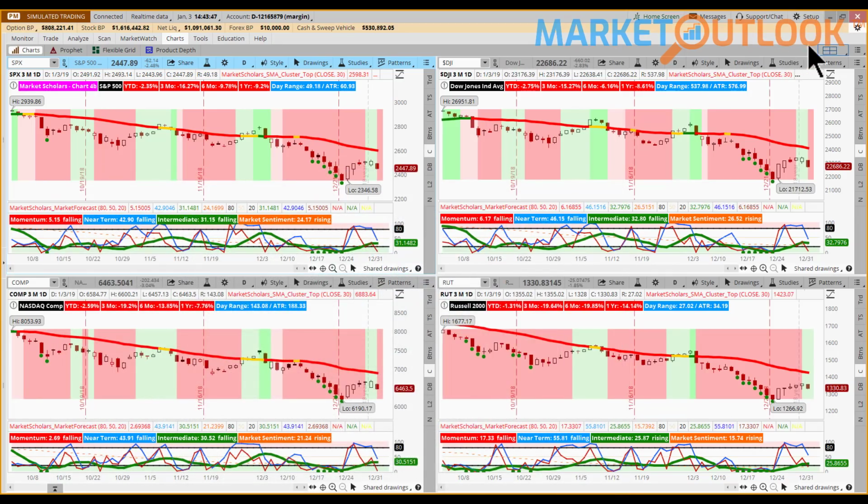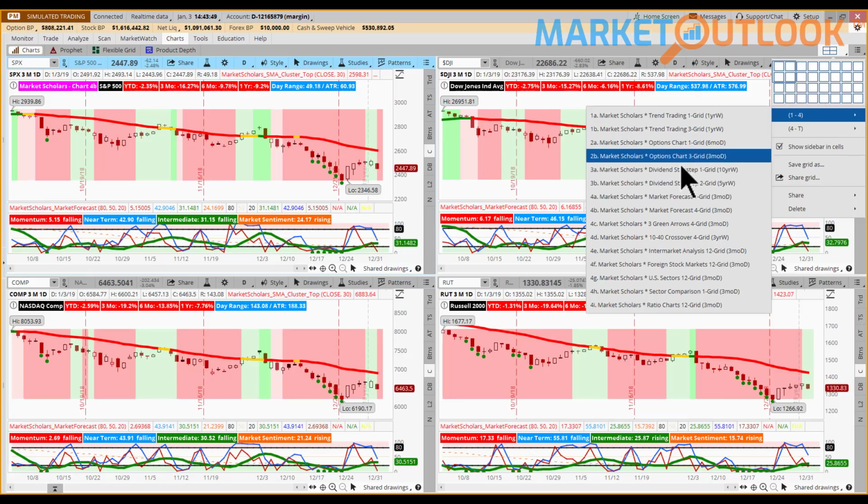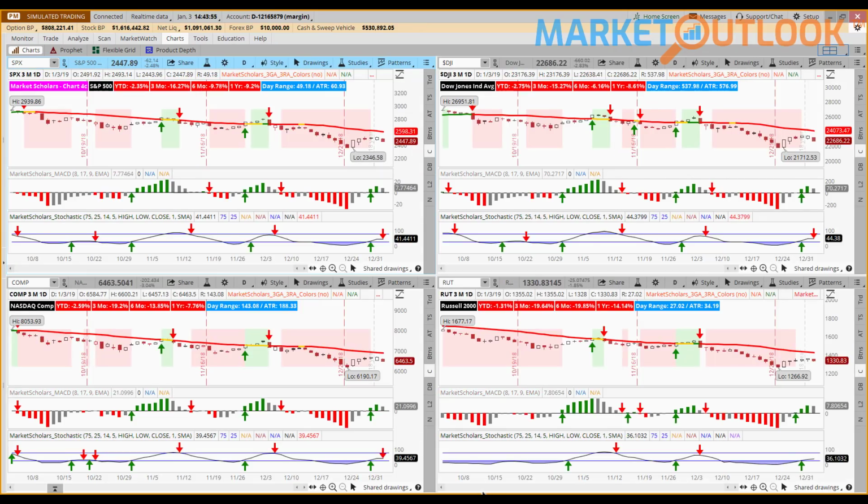All right, back on track with our charts here on Thinkorswim. Let me pop on over here to the 3 green arrows chart now. This is going to be chart 4C. And just trying to get a sense of what sort of trend trading conditions are we in right now, with the idea being that if you want to be a bullish trend trader, then it might make sense to look for 3 green arrows on some of the key indices that are out there. Unfortunately, that does not represent the type of market that we're in right now. Now, the good news is we don't have 3 red arrows either.